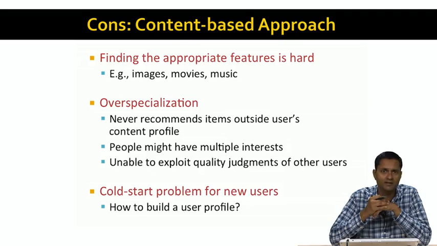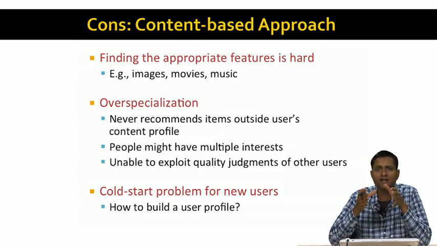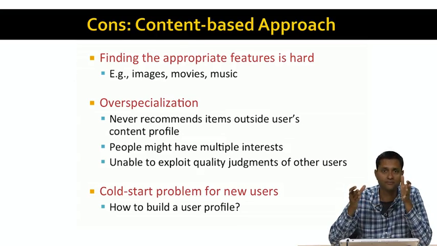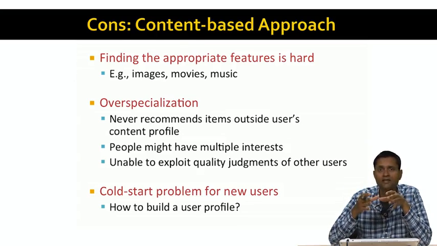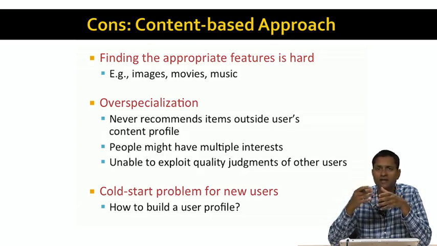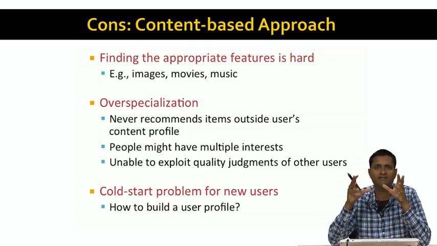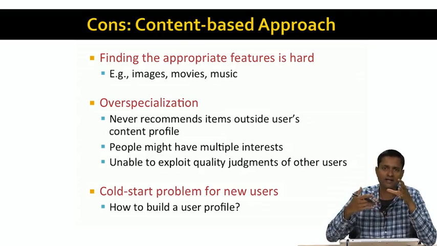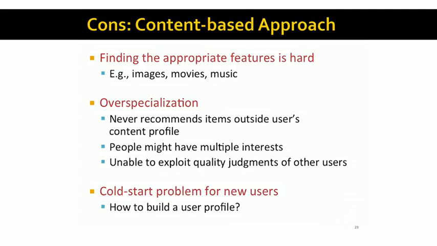The final problem that we have with the content-based approach is the cold start problem for new users. Remember, the user profile is built by aggregating item profiles of the items the user has rated. When you have a new user, the new user has not rated any items, and so there is no user profile. So there is a challenging problem of how to build a user profile for a new user. In most practical situations, recommender systems start off new users with some kind of average profile based on a system-wide average. And then over time, the user profile evolves as the user rates more and more items and becomes more individualized to the user.